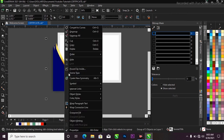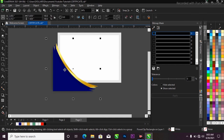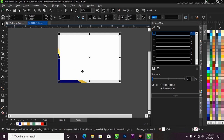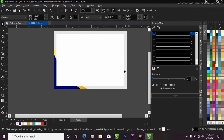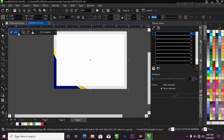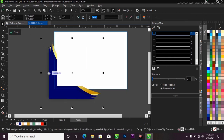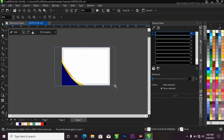Then right click on it, then select PowerClip. Click on this white rectangle, right click on it, then select PowerClip to place it inside the project. Then click on your project, come over to this place where it says edit, then select these triangles, Ctrl Page Up on your keyboard to bring it to the top of your page, and have it this way.